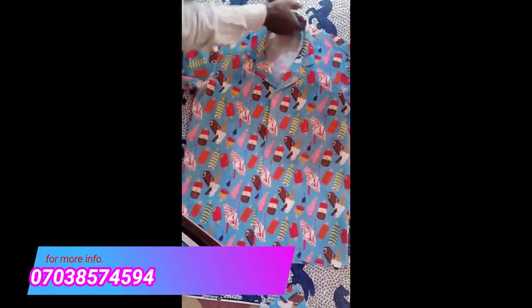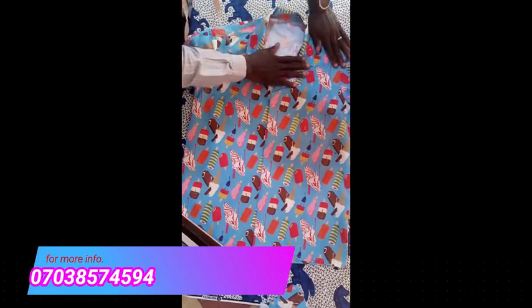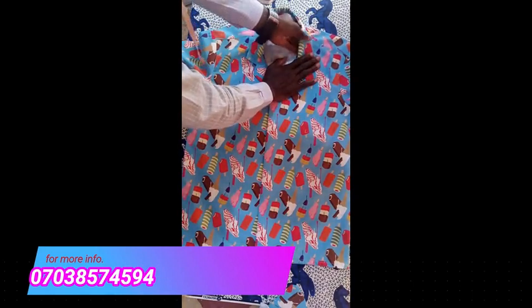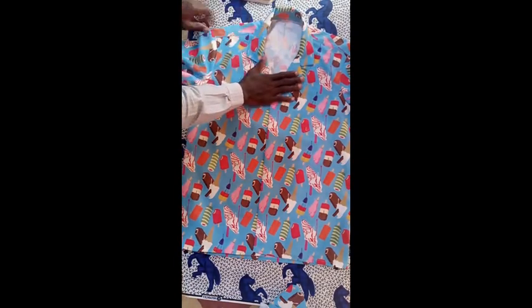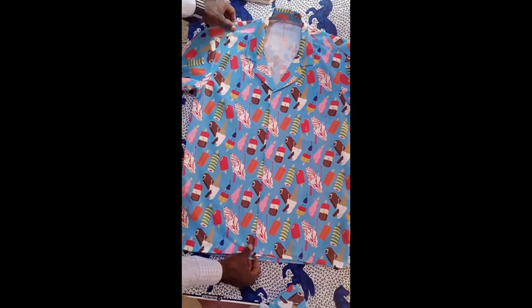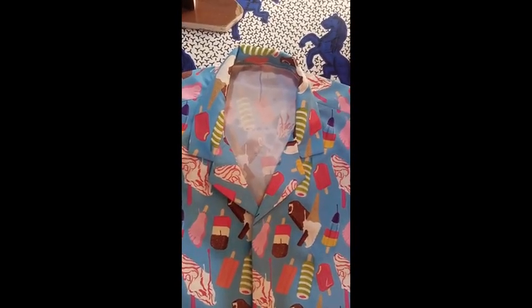Okay with me. You're following. You are watching. Easy and simple it is to make a vintage shirt. This is our neck right here. You can see how easy and simple it is to make a vintage shirt.